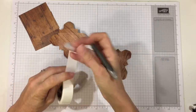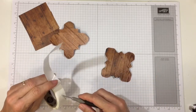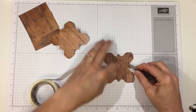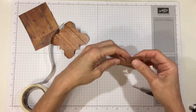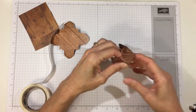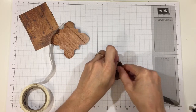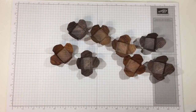Alright. So then I took my piercing tool and my glue dots, which are my friend, because with 24 little boxes to make, you're going to go through a lot of glue dots. And put one on each of the tabs. Alright. Then go ahead and line your tabs up with the sides. Put your sides up and squish it down. 23 more to go.